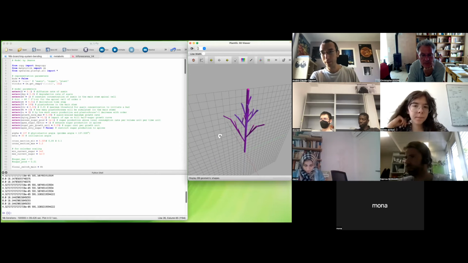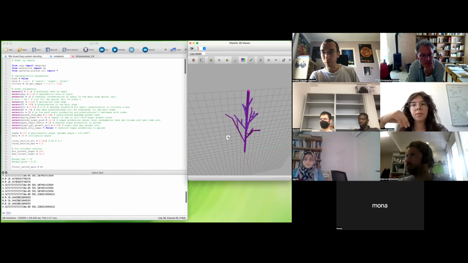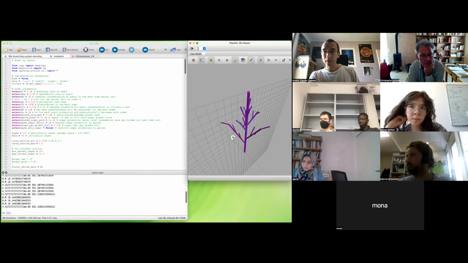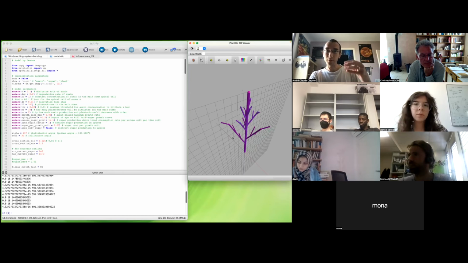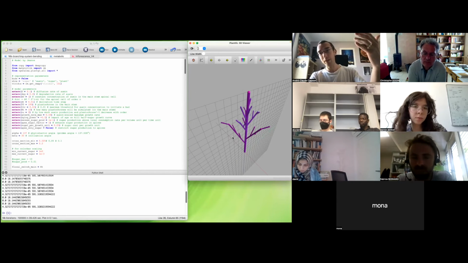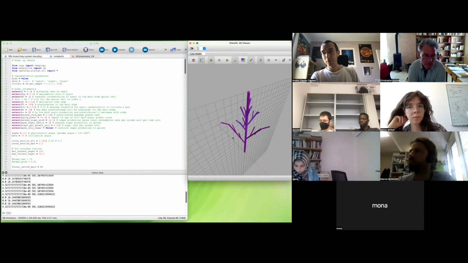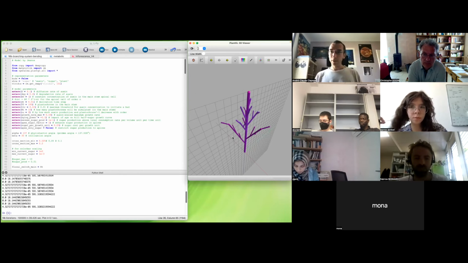So this is what happens if I allow sugar to be produced everywhere, and you have a lot more branching and growth, because growth is local, and it depends on the availability of sugar at any moment. So whether you grow or not, and how much you grow, will depend both on sugar, how much you have to consume, and also on the auxin level that you sense. And so you really have a model that is guided by both parameters.